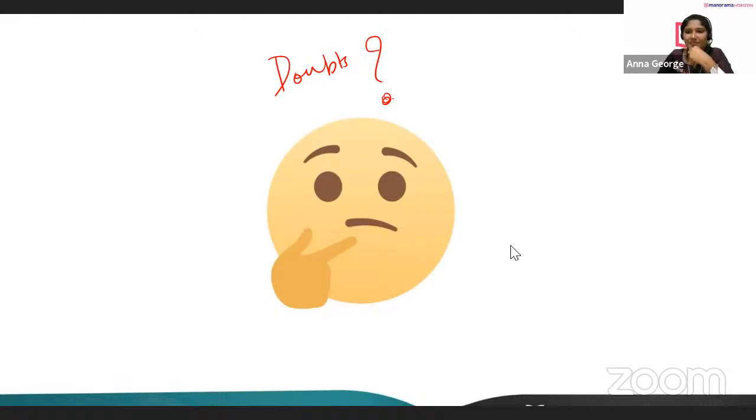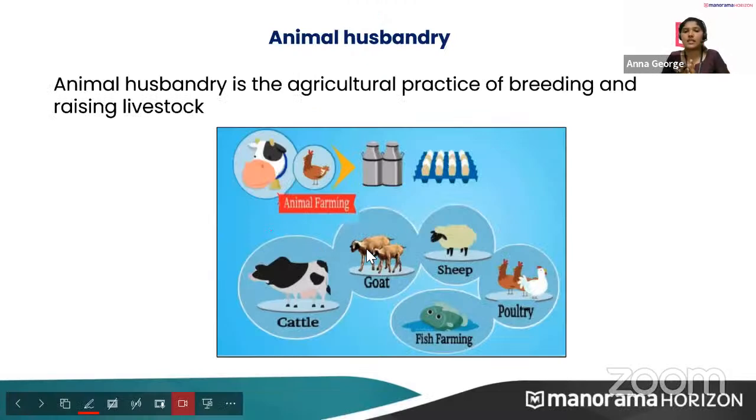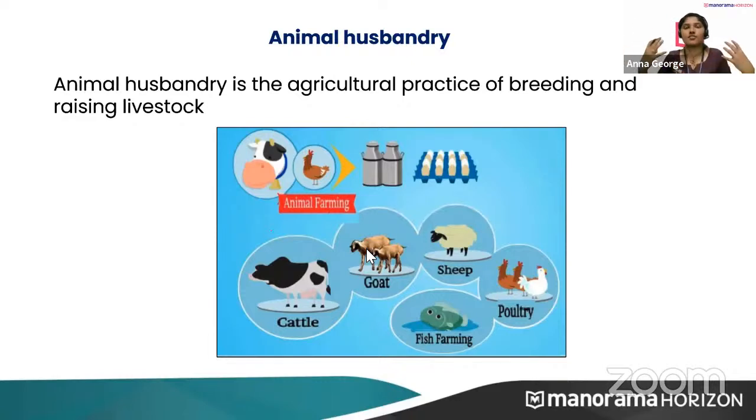So we will meet. Okay, I'll explain. There is not an issue. I'll explain animal husbandry once more. Animal husbandry is the practice of breeding and raising livestock, like cattle. We can see a large farm with cows. What is the purpose of breeding these cows? To get milk. So we will get the product, milk, from the cows. So this is an application of animal husbandry.